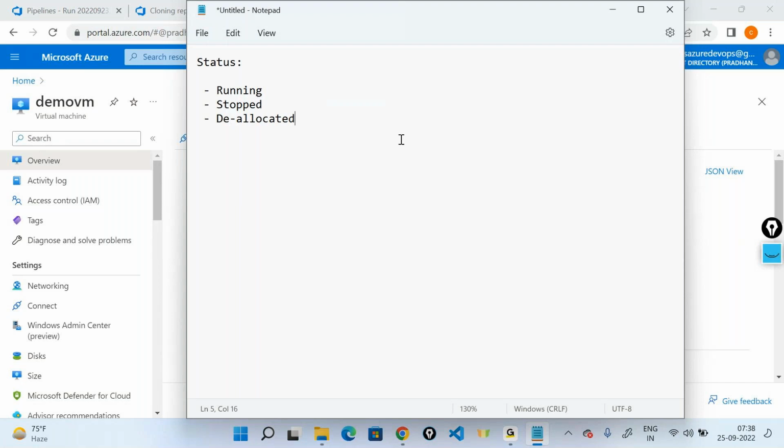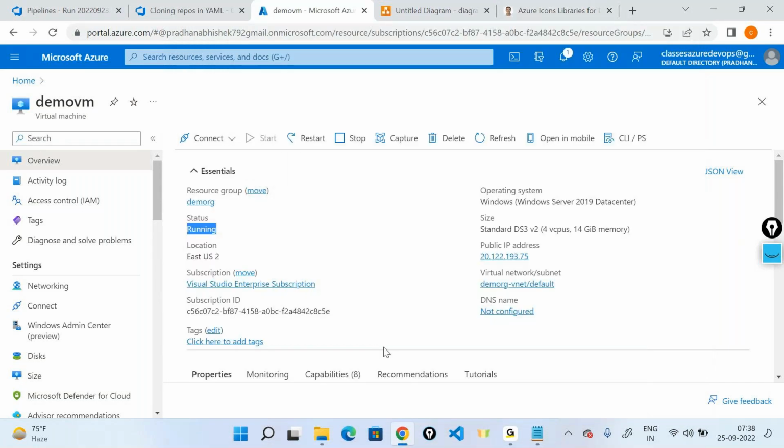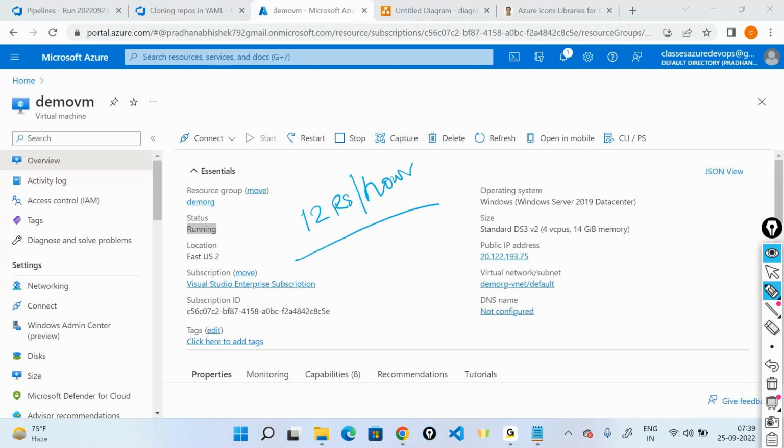What do you really mean by this? Let's start with running, one of the simplest states. It simply tells that your machine is running, and when your machine is running, you are charged around 12 rupees per hour. That 12 rupees per hour is not only for your machine.